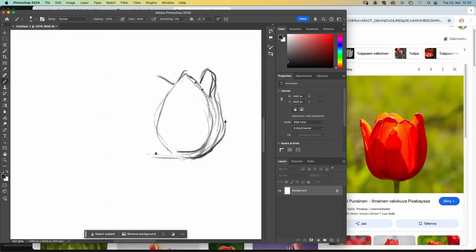So the basic shape is almost rectangular here. And they are partly see-through.